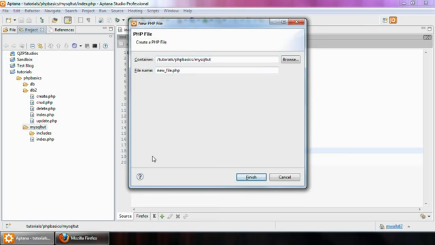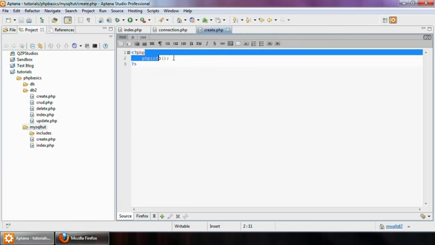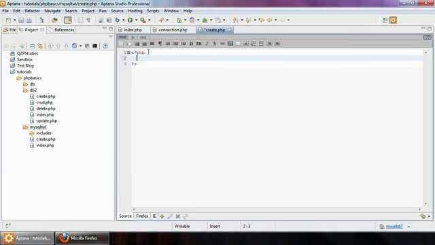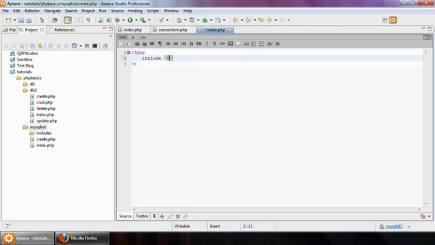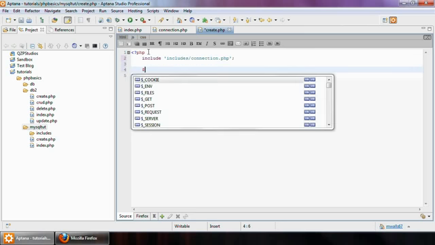We're going to call it create.php. Now we'll just go ahead and include our connection.php.